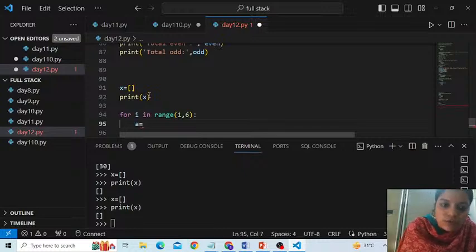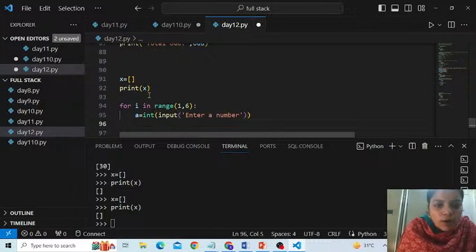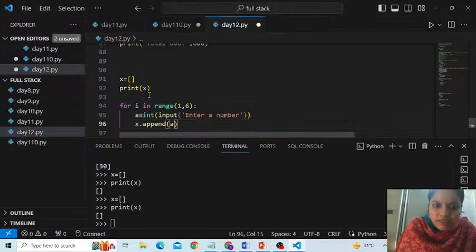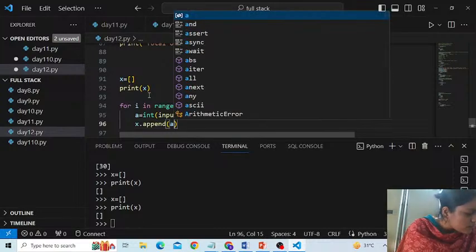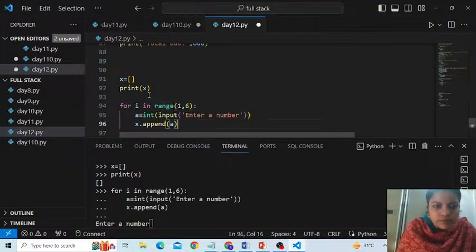So let me take data in A. A is equals to, take an input from the user. Let's say enter a number. Whatever number the user has inputted, we would like to append it inside X. Let's see if it works.